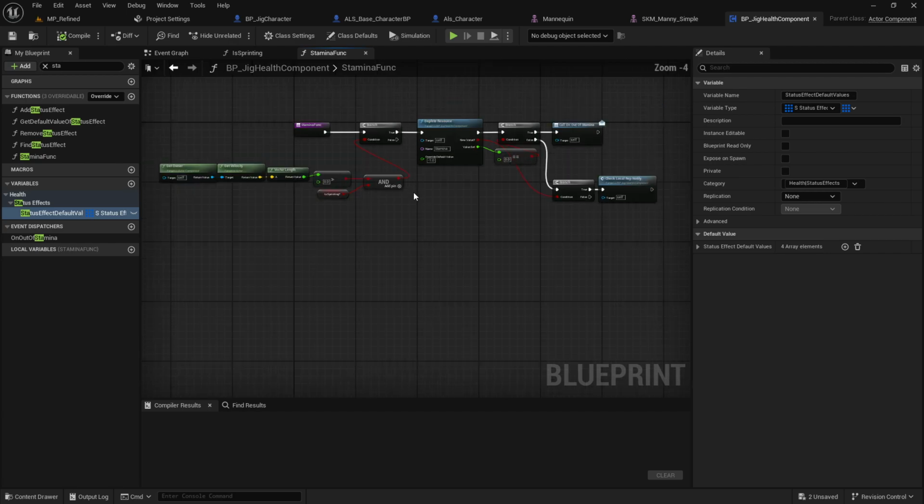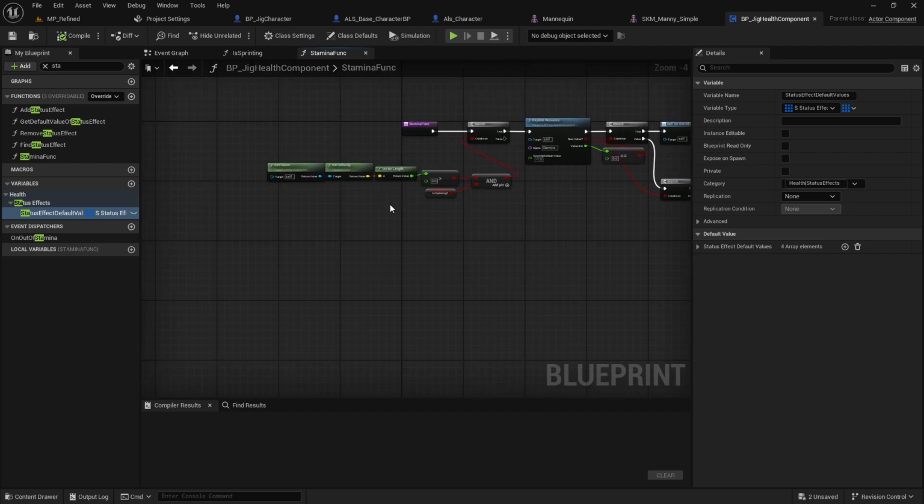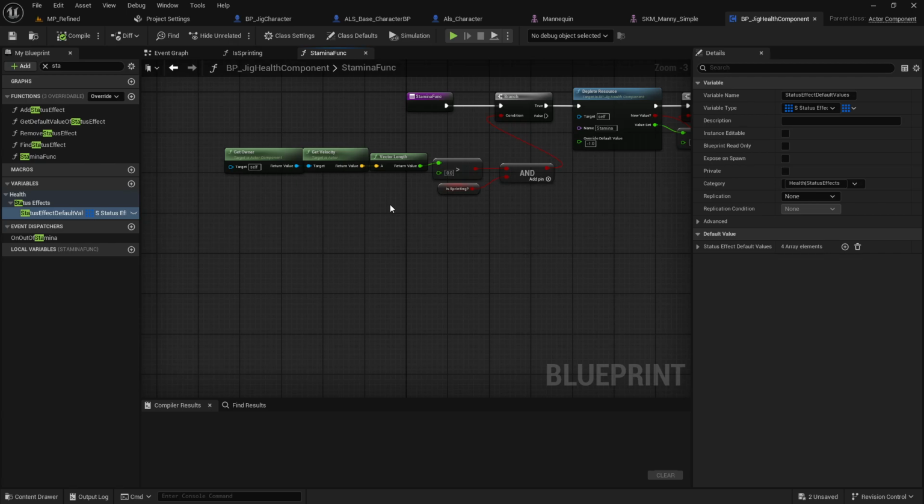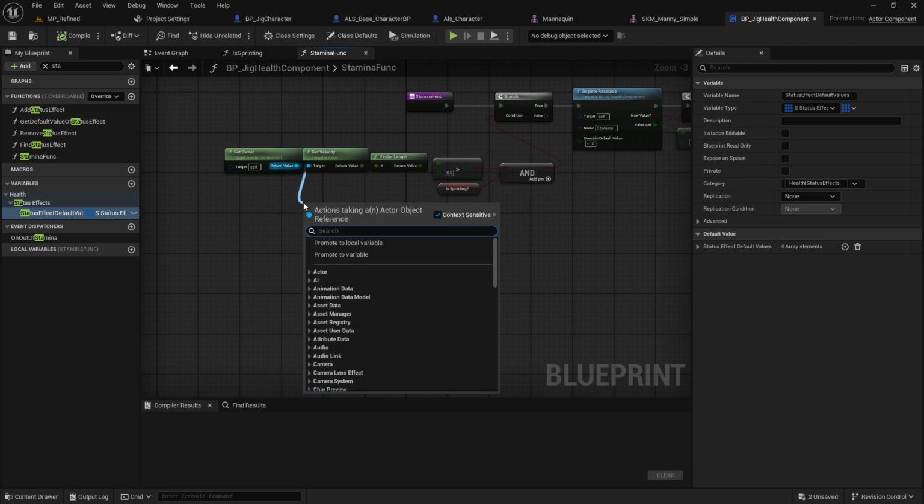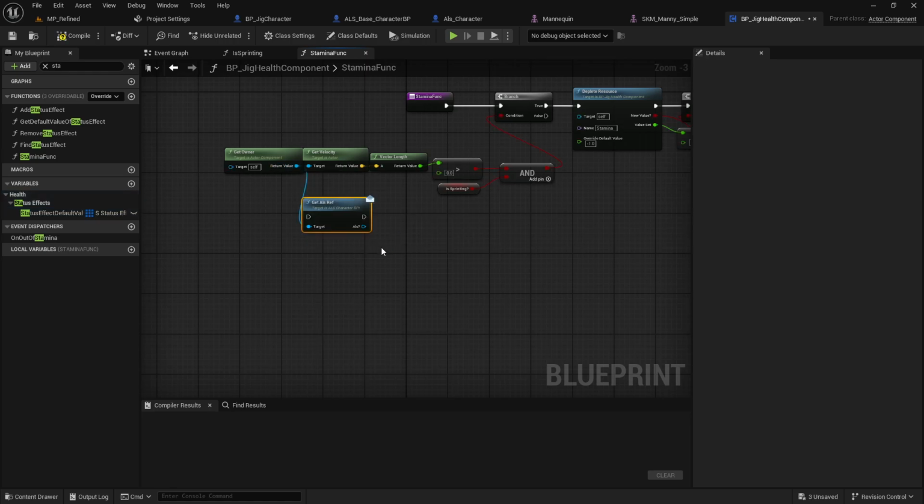So this is where you need to check. We're going to get ALS reference. Yeah, so the code is inside jig health component and then the stamina function.